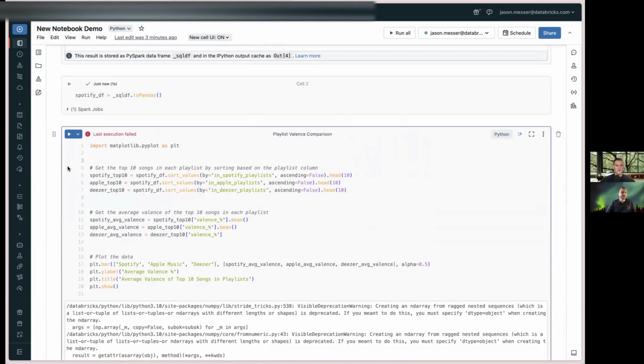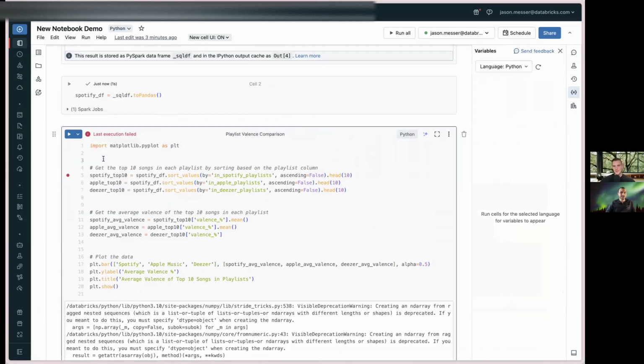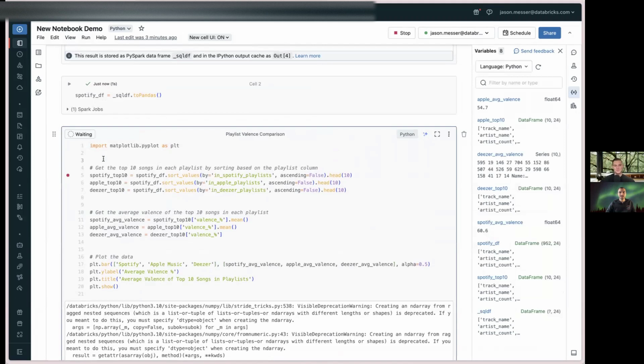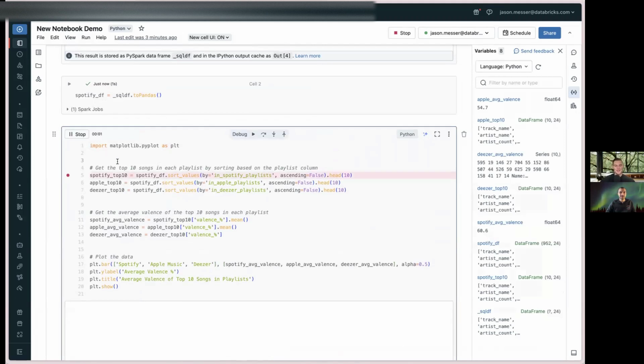So I'll click here to add a breakpoint. I'll do it here because there's actually code there. And if I click this little drop down with the new cell UI, I can say debug cell. What that will do is open up my variable window over here. And then I get a little debugging frame where I can step through right here in this cell. So I can just continue to the next line.